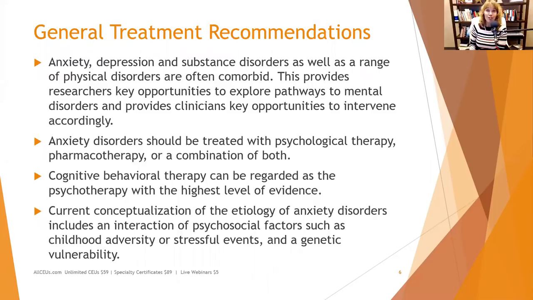If they don't start to treat that, then no amount of talk therapy we do is going to get them to the quality of life that they're looking for, because they're still going to feel those. So we want to make sure that we're addressing them holistically. Anxiety disorders should be treated with psychological therapy, pharmacotherapy, or a combination of both. And what they found, and this is no surprise, this is kind of old news, is that counseling plus pharmacotherapy tends to have the best outcomes.